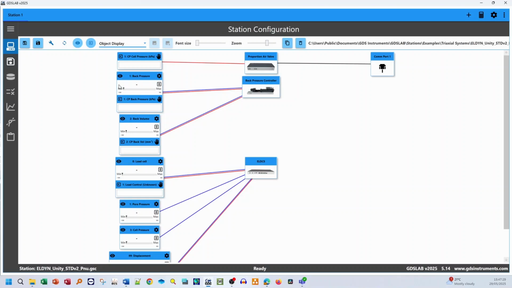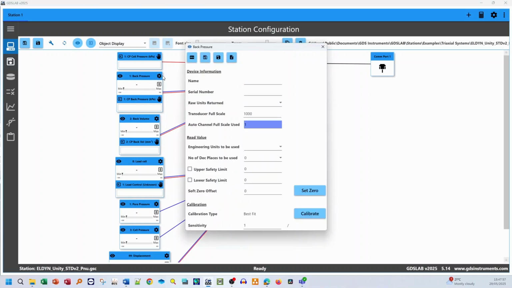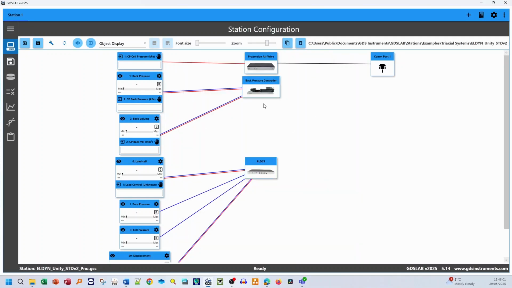So those of you that know V2 will probably recognize this view quite a lot. It's very, very similar to V2, and that was our intention with the object display area. And we have slightly more functionality. Now you're able to set targets. For example, here you can set whatever you want, but obviously mine's not connected, so that won't matter. But you can set what you want. You also have the Halt buttons and the Source buttons. You also have your settings for the transducer settings, very similar to V2 like before.